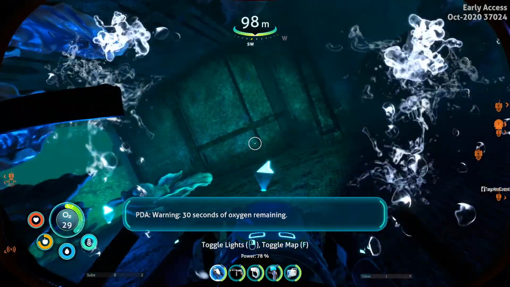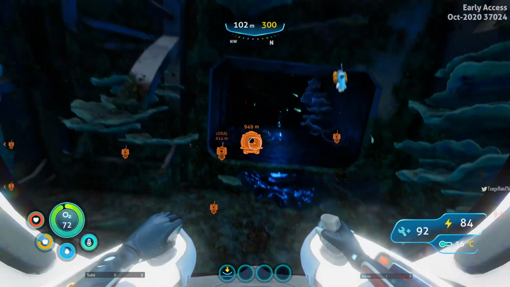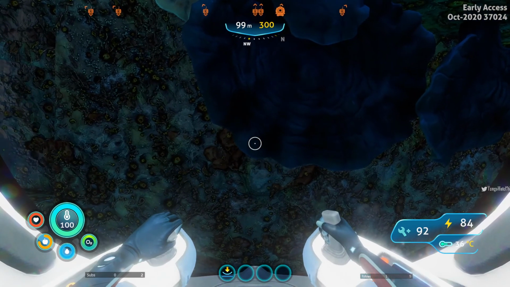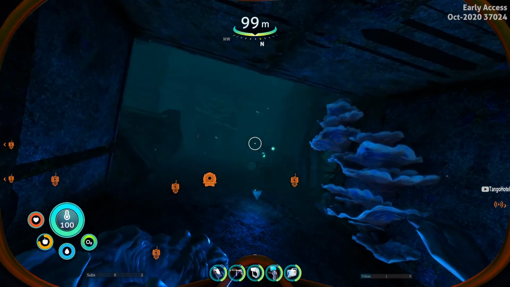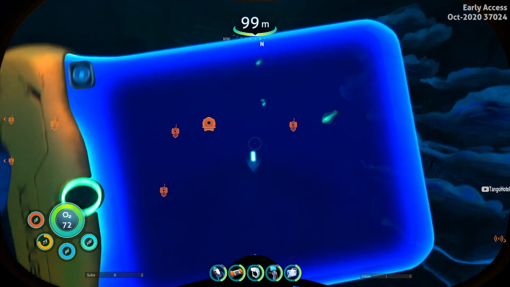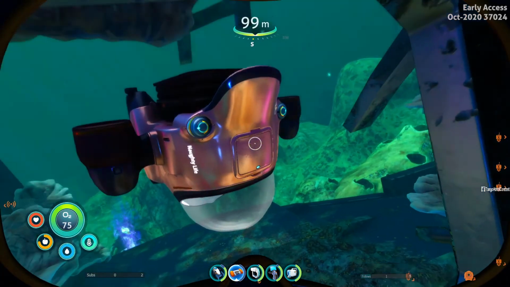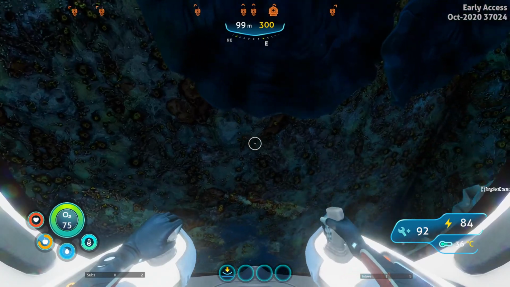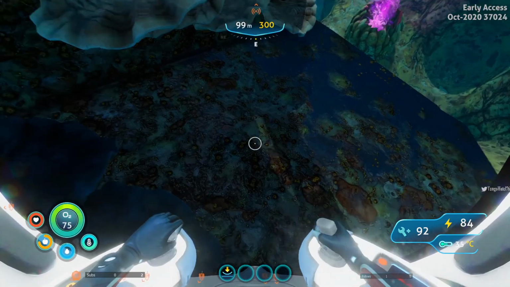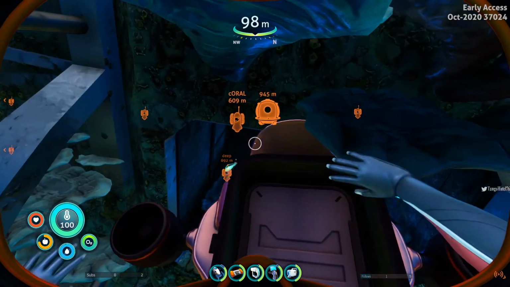Warning. 30 seconds of oxygen. Warning. 100 meters. Oxygen efficiency. All right, what I should probably do is do this and then tilt like that so I'm as close as possible. Now, here's an interesting question. If I were to do that and then I replenish my oxygen as soon as I get in here, does it come back? I think it does, right? Yeah, it does. Uh-oh, that's bad. Can't be having that now. Point it that way. Okay, there we go.